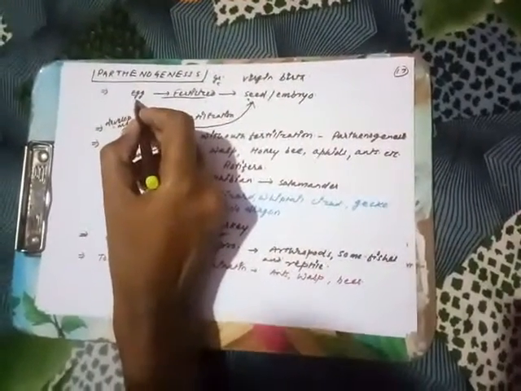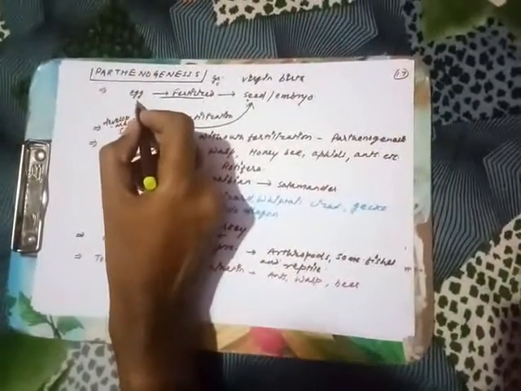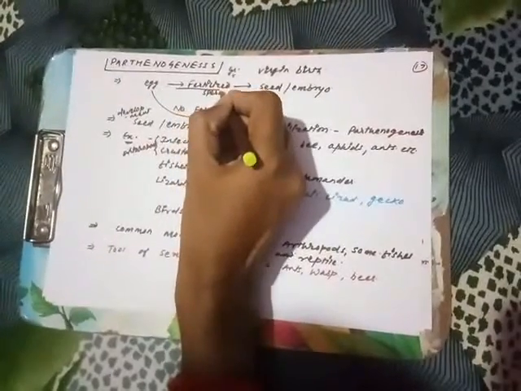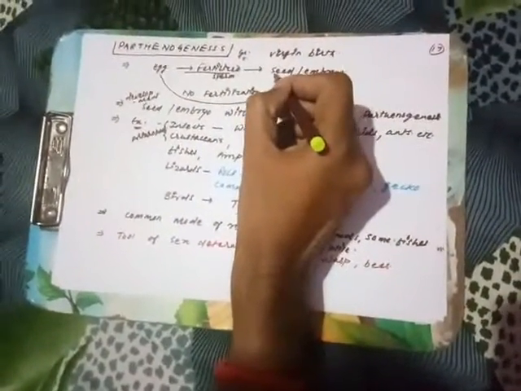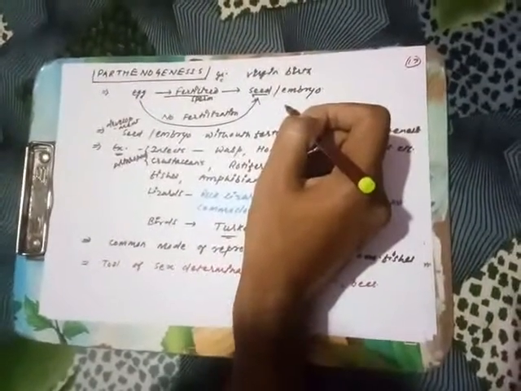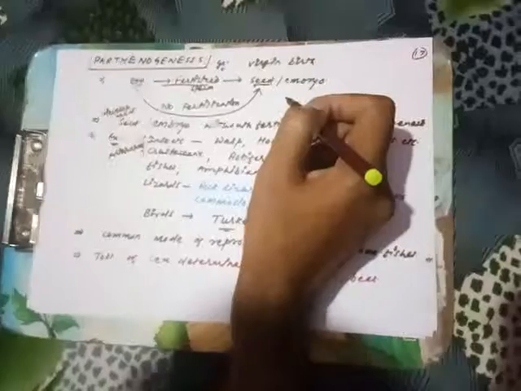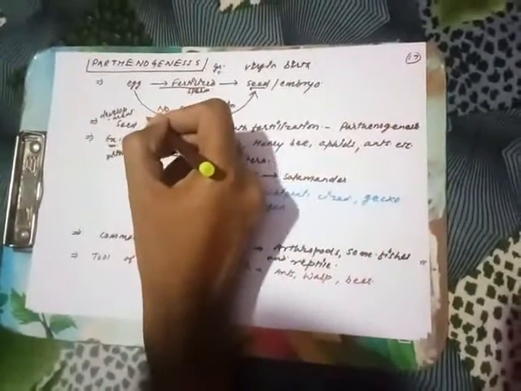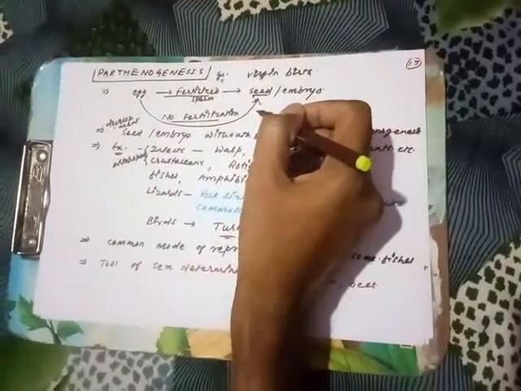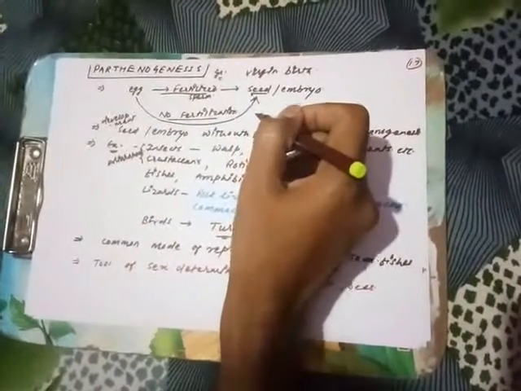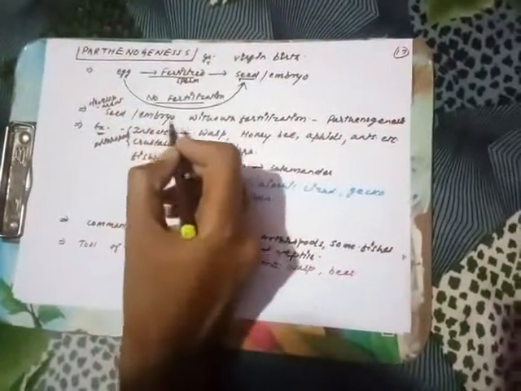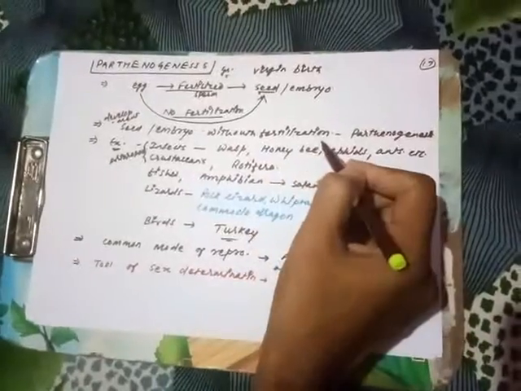Normally, in sexual reproduction, what happens? The egg is there. The egg will be fertilized with the help of a sperm, and then it is going to convert either into a seed or into an embryo in case of animals. But in some animals, in some organisms, the egg does not undergo fertilization and is directly converted into a seed or embryo. This is a special mode of reproduction. It means the development of a seed or embryo without fertilization is called parthenogenesis.